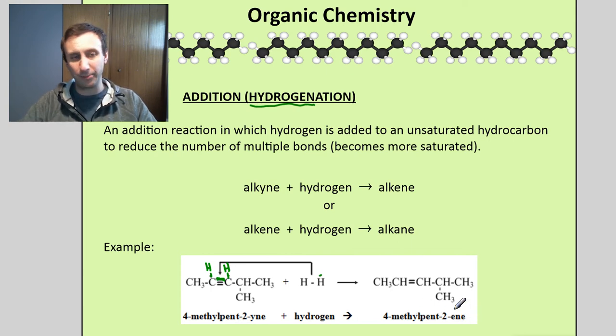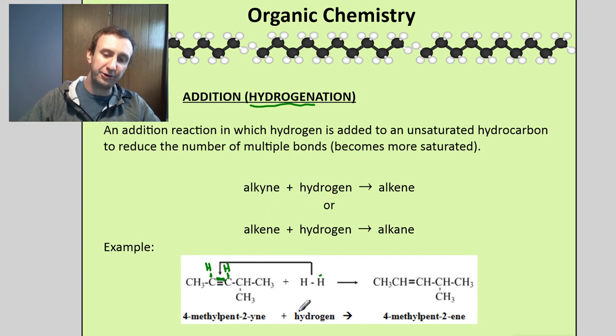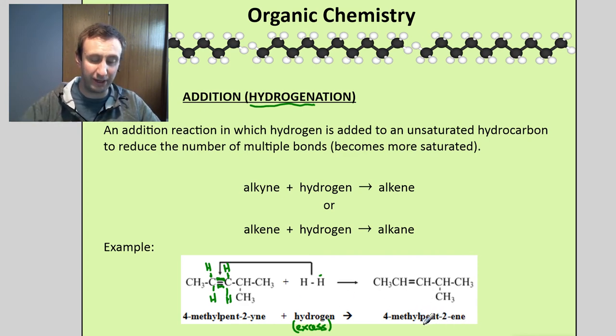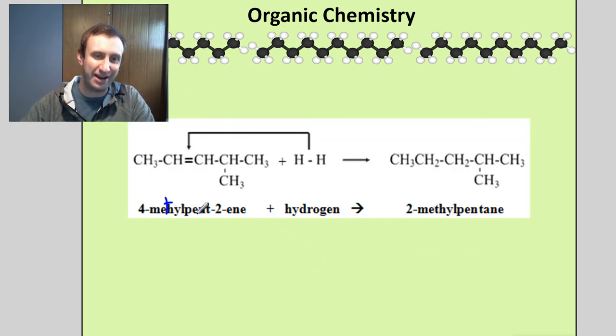You've got to be really careful with numbering here because it can actually change how numbering happens. Now, this is where hydrogen was limited. If I had hydrogen and it said excess, then it would be turning this alkyne all the way into an alkane. It would react with this once and then again in order to make this become a single bond. In this case, it would become 2-methyl pentane as a product. It's kind of interesting to point out: if it says excess hydrogen, then I react an alkyne all the way to single-bonded alkanes instead.